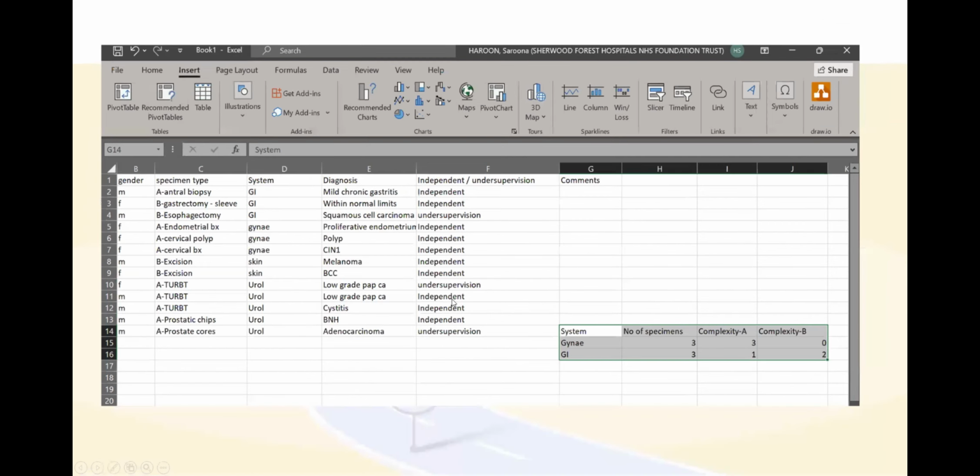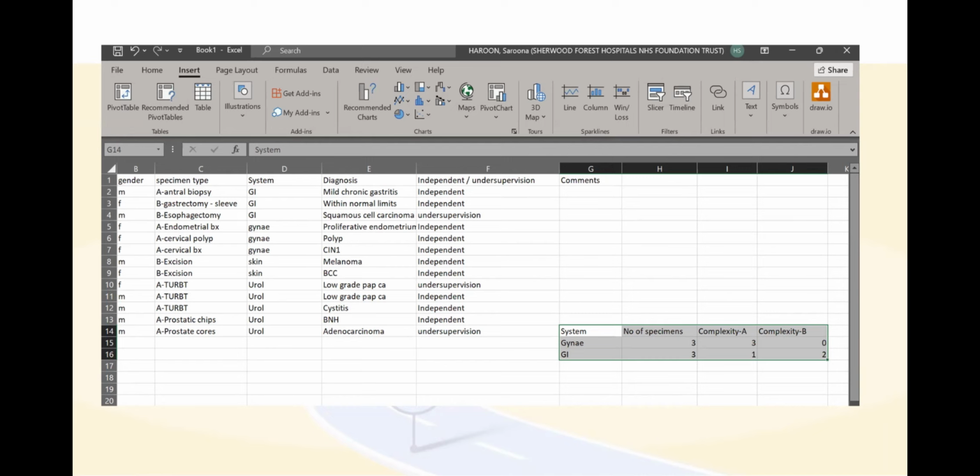Over here, I have put system, number of specimens, complexity A, complexity B. I am now calculating only complexity. For the systems gynae and GI, the number of specimens for each was 3, with complexity A and complexity B. Then you can extend it: urology 5, skin 2.